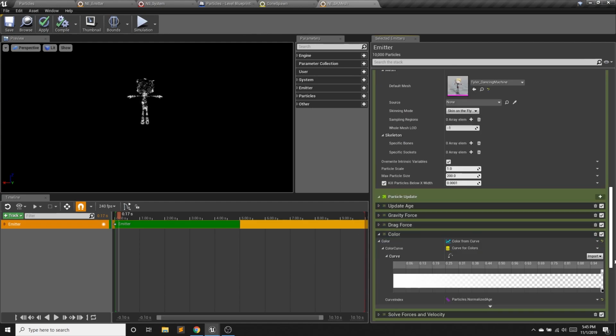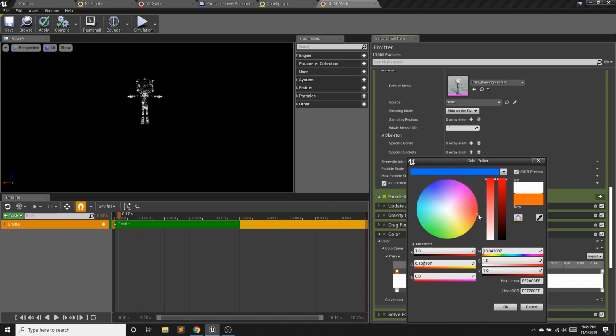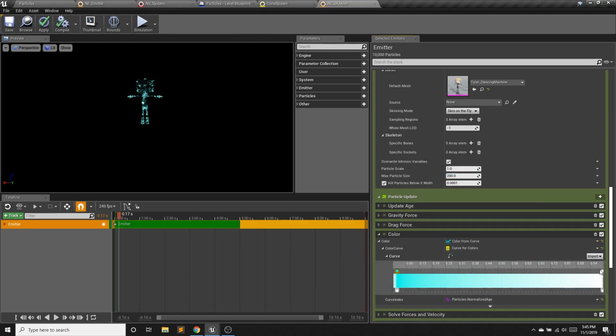I'm going to change the color, and I don't want this to fade out this time. So we're just going to make one color. And let's do... that's fun. All right, let's do this color. Great. And if I remove this key, it's just always going to be teal. All right, so pretty simple.